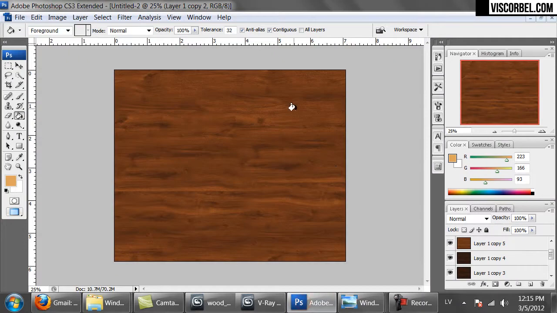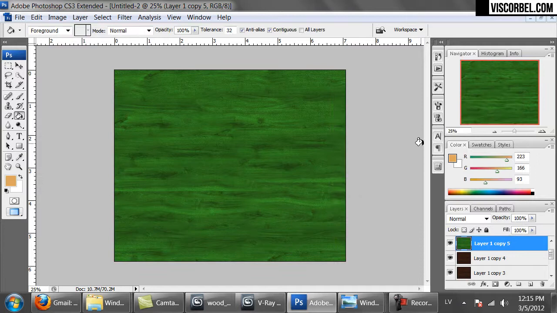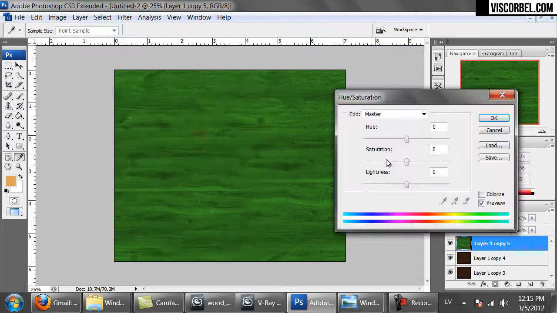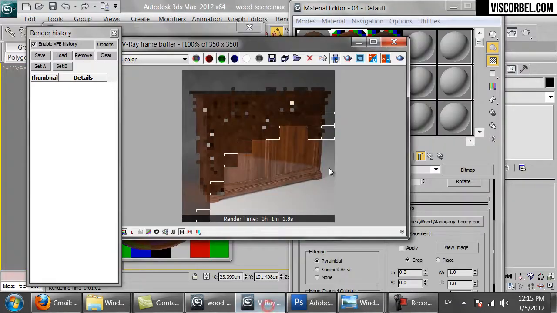You can even create colored versions in Photoshop by changing the hue. This emulates a dyed wood. It has been colored. Basically, you can use any color you like. So, while this material is nice, it is a bit boring.